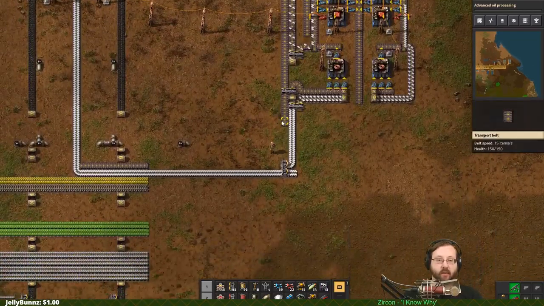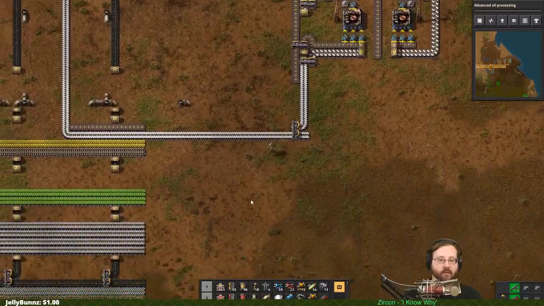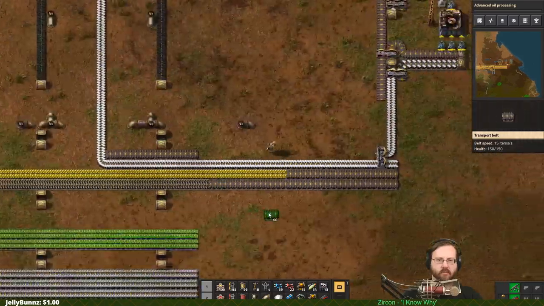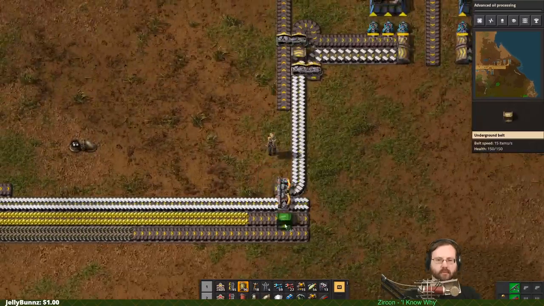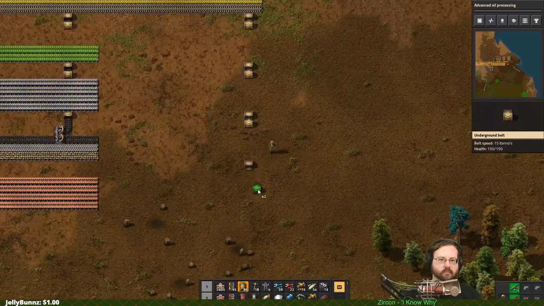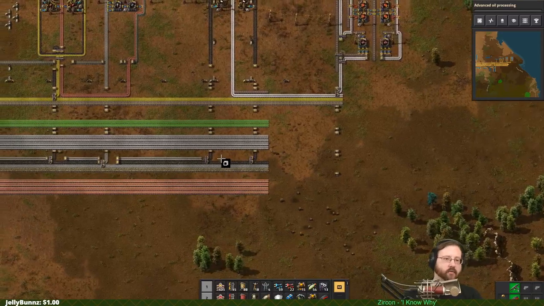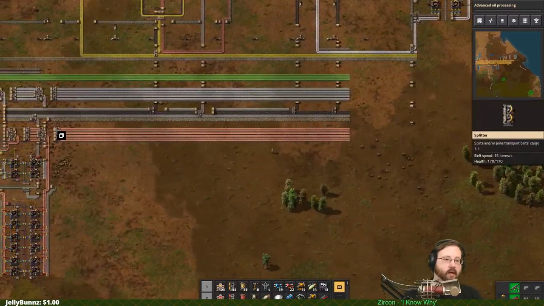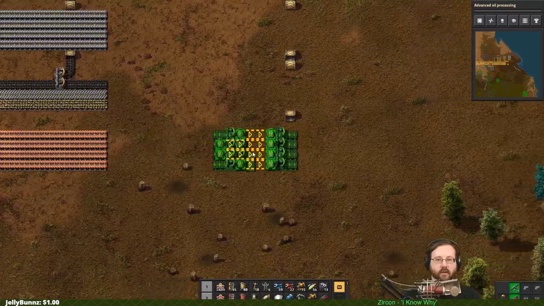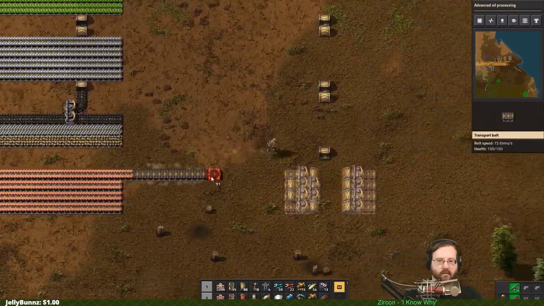Next, we need copper wire. Don't really want to drop those circuits off. Next, we need copper for copper wire. So, extend you. Copper. Okay. Reverse, reverse, reverse. Let's grab our split off. Right here. Put you right there. Gonna need another one here in a minute. Or no, that's right. That's just the one. So copper.